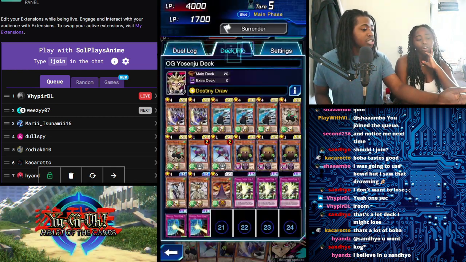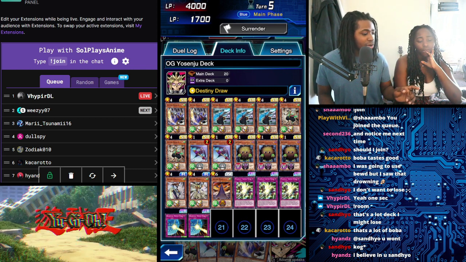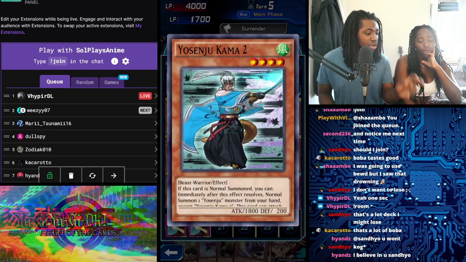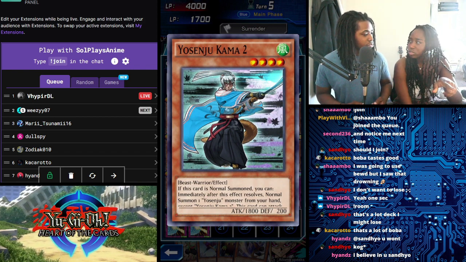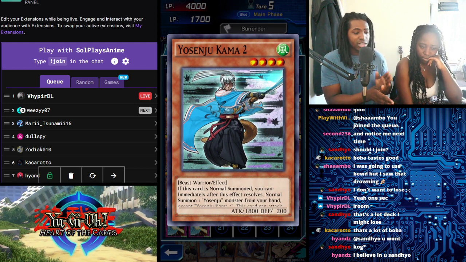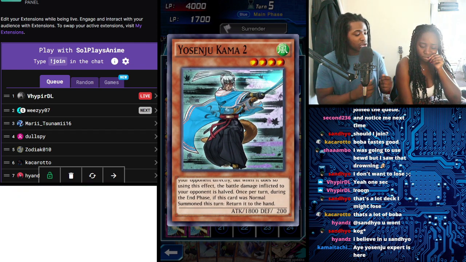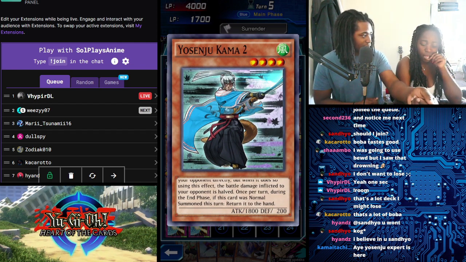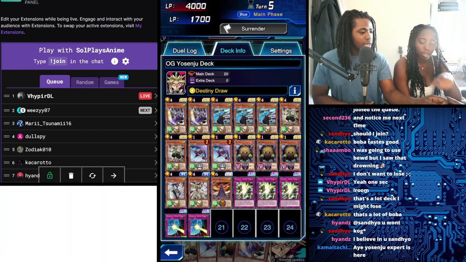So that means Kama 1 is useless in this situation, right? So the card to search out, in my opinion, the best thing that you could have potentially done there is go into your deck and get Yosenju Kama 2. Kama 2 can, just like Yosenju Kama 1, Normal Summon other monsters, but when you control another Yosenju monster, this card can attack your opponent directly. So you would have gone right over their monsters. And then the attack would be half.